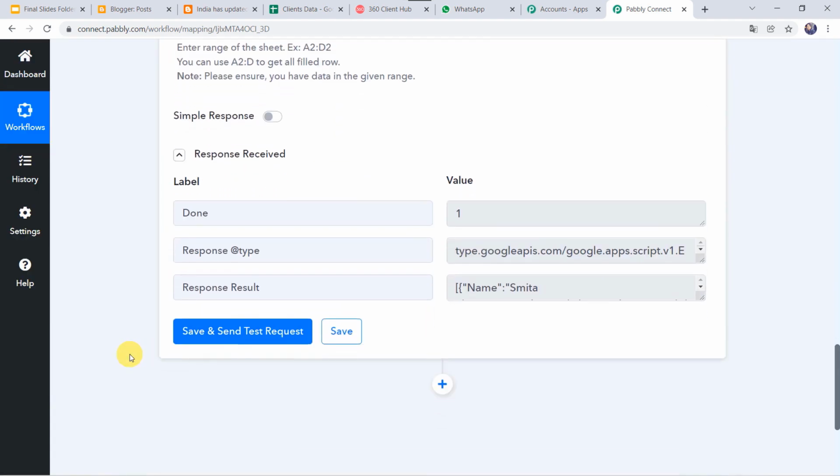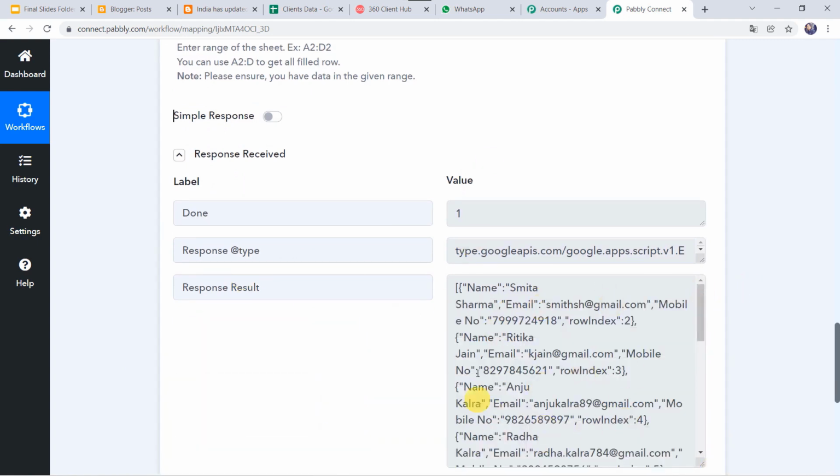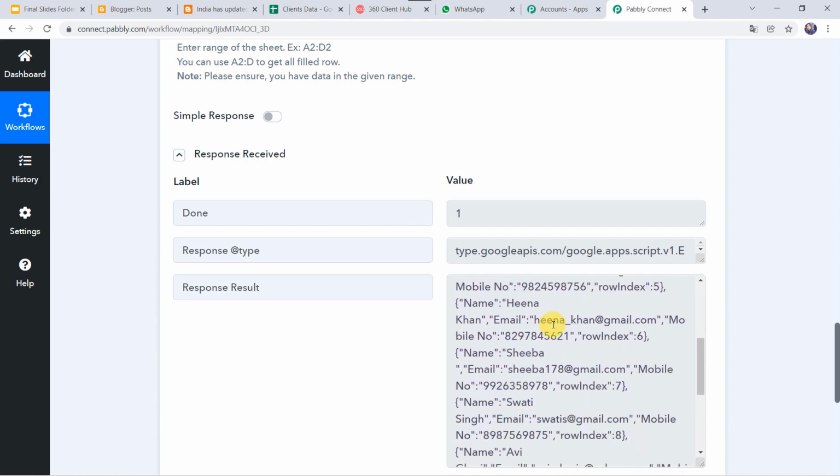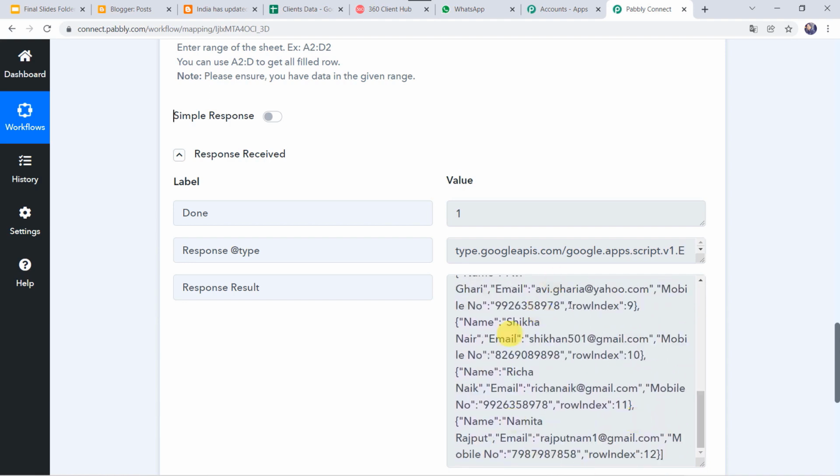Okay, and here we can see the responses received, and all the details are captured over here. And here we can find all the details of the clients are captured into the array format. So we are taking the data into the array format just because we want to send the messages to all the clients whose details are there in the sheet. If we will not pick the data into the array format, then it will send the message to only one of the clients and not to all. So in order to send the messages to all the clients, we are using this particular format, that is array format. Now we have got the details in the array format, but we have to segregate this data.